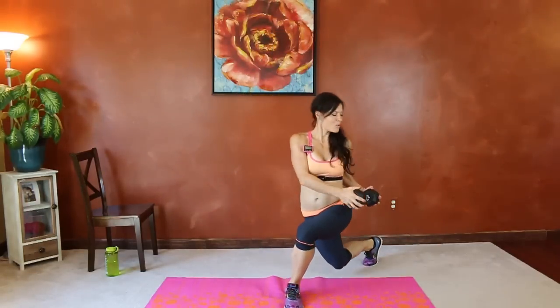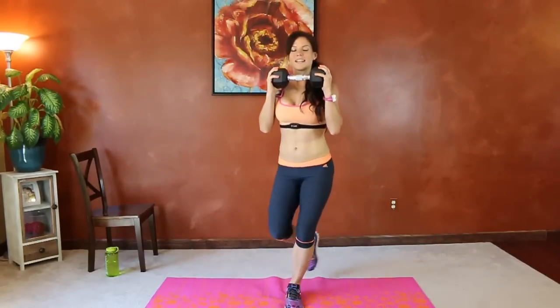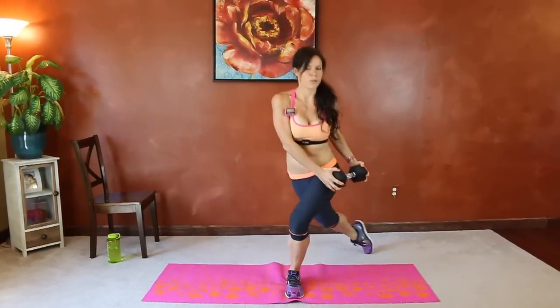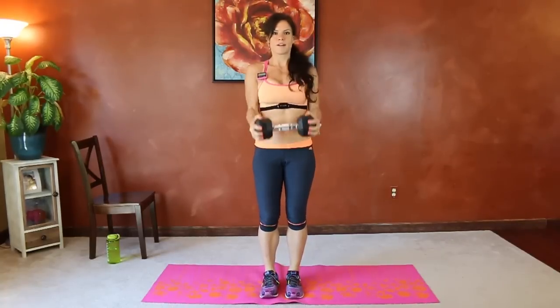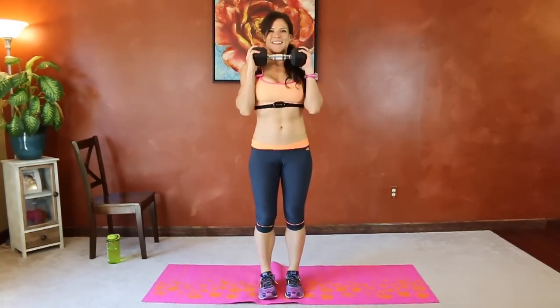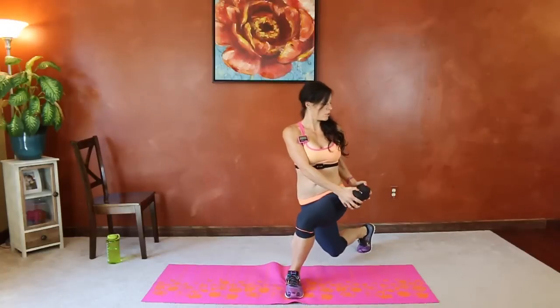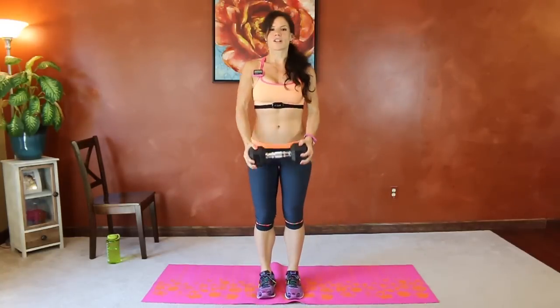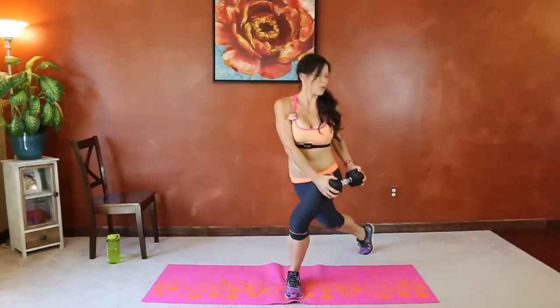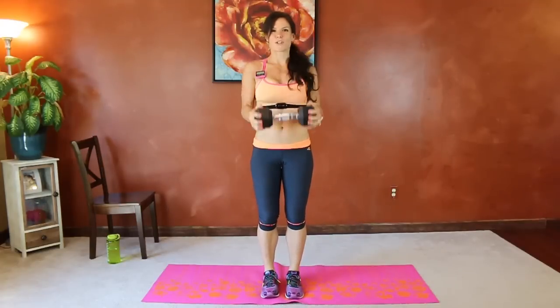Stepping to the opposite corner with your opposite leg. And up, outside of your hip, and up. Keep the core strong. Helps protect your back. Plus, it's a bonus workout for your transverse abs.